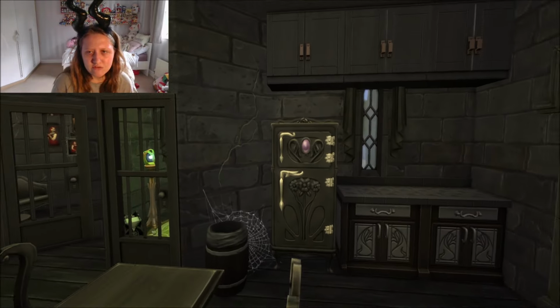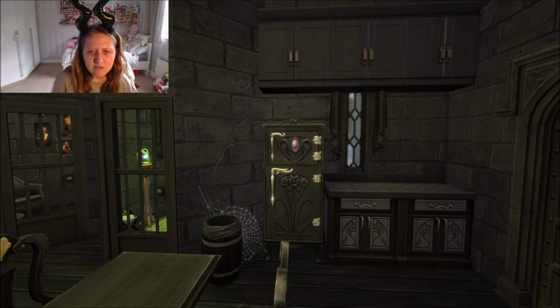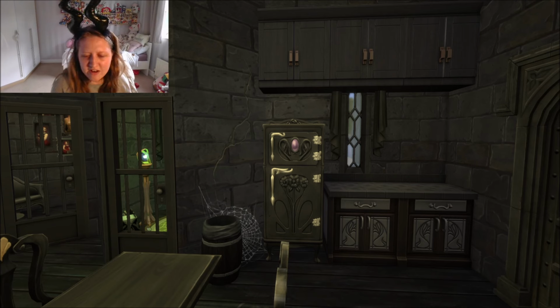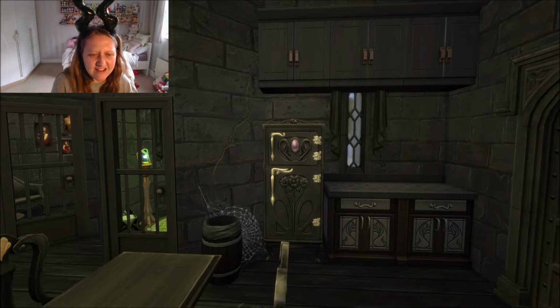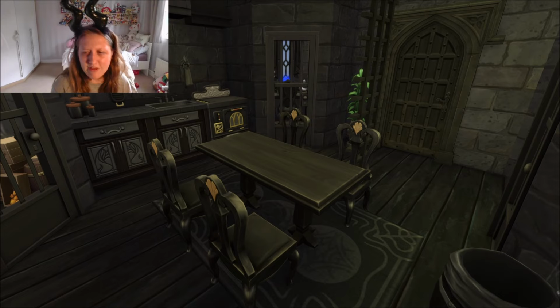We've got this cool little section here. We've got this fridge which looks super cool. I just love it. A lot of cobwebs and broken bricks everywhere because obviously Maleficent's not going to take care of a house. Despite the fact I did literally build her a cleaning room, so I mean, 50-50. Here we have a little dining room table with a cool spooky carpet.